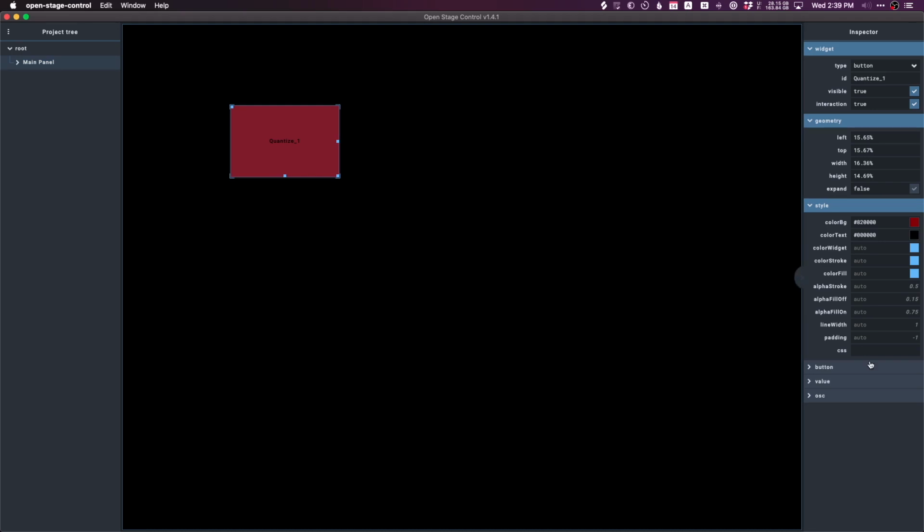Now, you see that CSS parameter? That is where you can get really complicated with designing your button or any widget, really. If you want to have an icon alongside your text or an image instead of text, this is where you would do it. It does get pretty complicated, and I'll have more information in my cheat sheet that I'm going to include in the description below to help you customize everything that you need, but for the time being, let's just use the CSS feature to make rounded corners for our button.